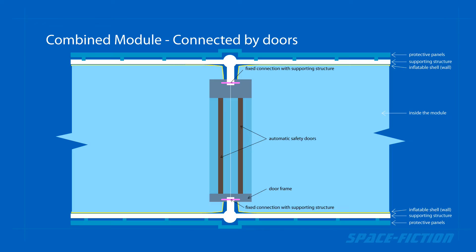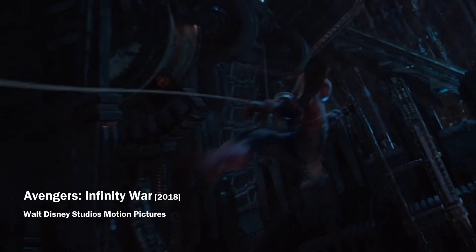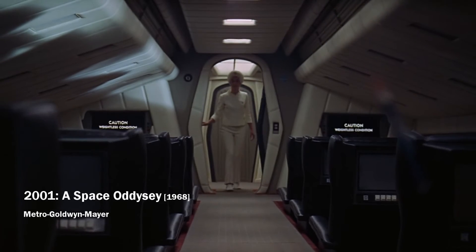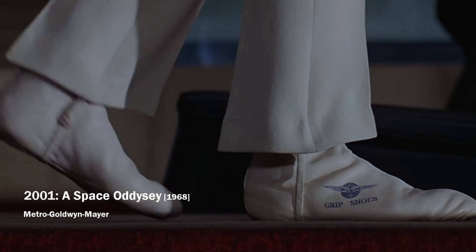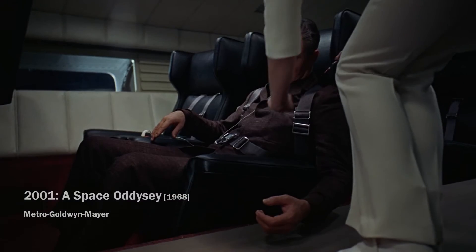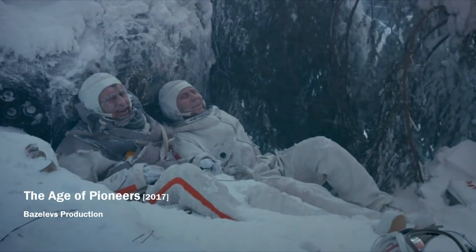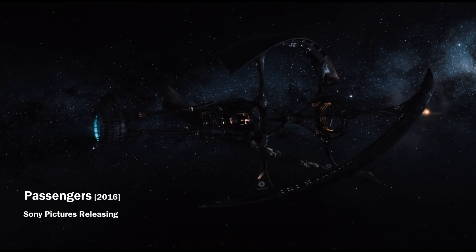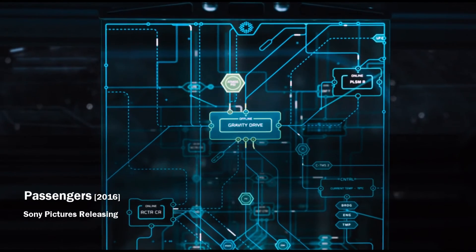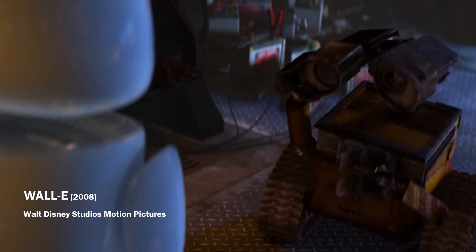The doors can also be used to supply electricity and other resources needed for life and work inside the module. However, the inside of the module should also contain some points for anchoring the interior equipment. Whether it is a module in weightlessness or a rotating station module with artificial gravity, it will be necessary to somehow anchor the interior equipment to the module walls so that it does not float through the room. The interior equipment itself can be additionally brought by different spaceships. The inflatable modules should also have proper thermal insulation. It would be most convenient for each module to be managed individually by its own life support system, and not centrally by one system for the whole station.